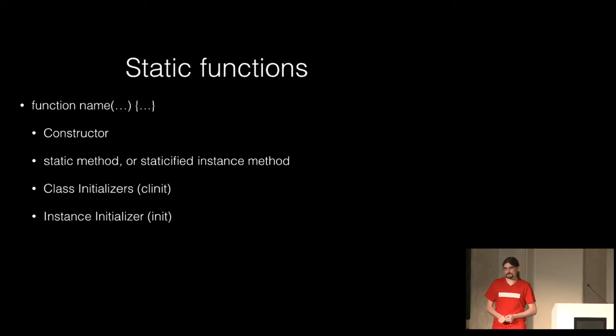And then we've got static methods, which seems to be a pretty confined set, because I'm betting not a lot of us write a lot of static methods in our code, hopefully. But we also have in this category staticified instance methods, like that code we looked at earlier, where it used to be an instance method, but the compiler was able to say, well, I can save a few bytes here and there, or I can make it faster if I make this method into something static and include this as the first argument. And then you've also got class initializers.